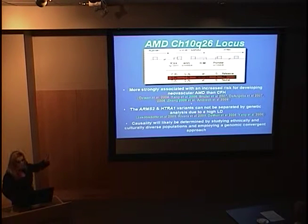The thing is, just based on genetic studies, you can't separate these two things out, and you need functional studies to complement that. And also, you need to look at different populations that have different prevalences of AMD from different parts of the world, because if you want to figure out if something's truly associated with disease, you shouldn't see it in a population that doesn't have age-related macular degeneration. And we do have populations that Dr. Hageman and I have collected throughout the world.